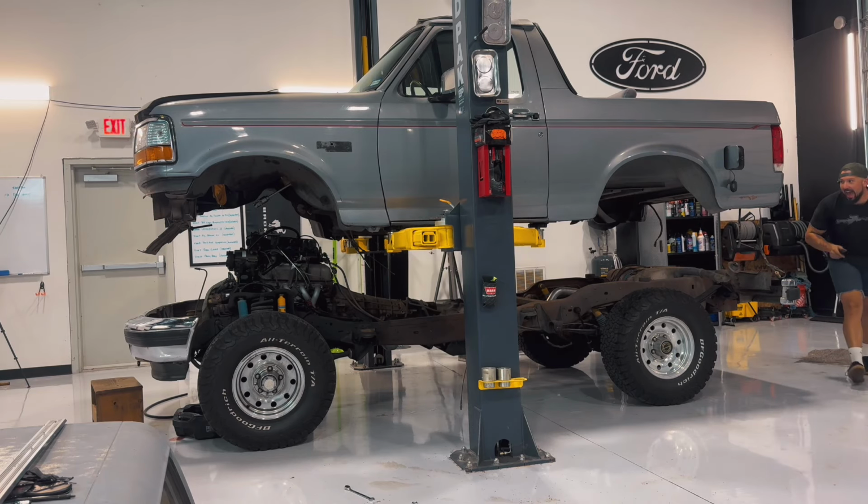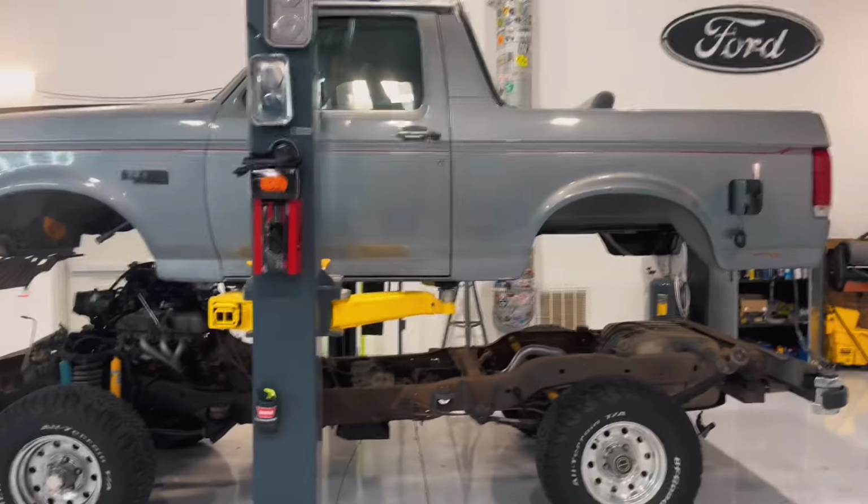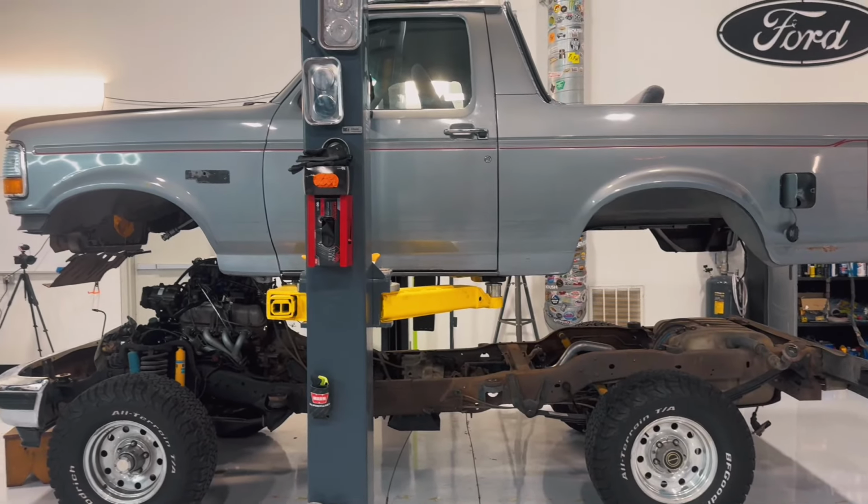Woo-hoo! Why is this so cool every time we do this? Start building vehicles. All right, guys.